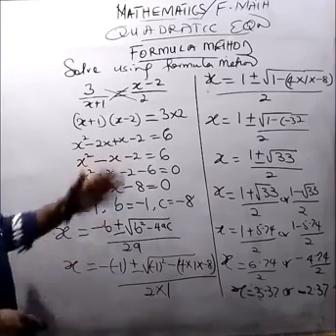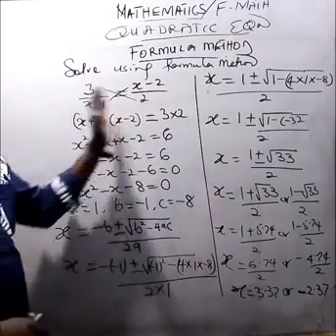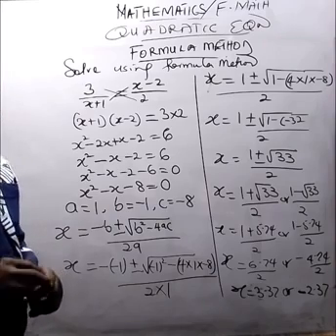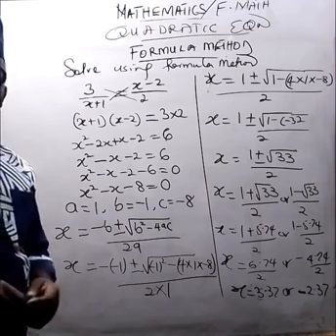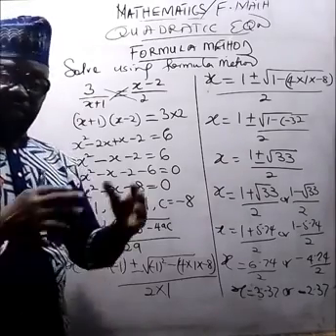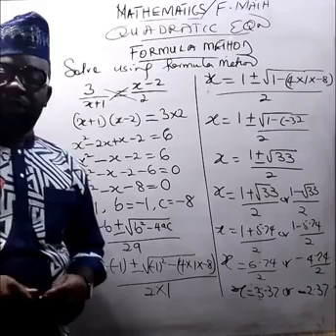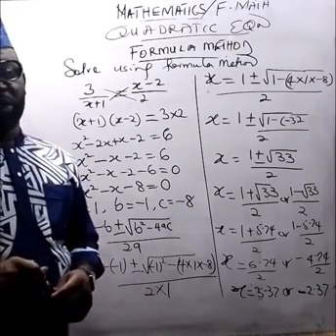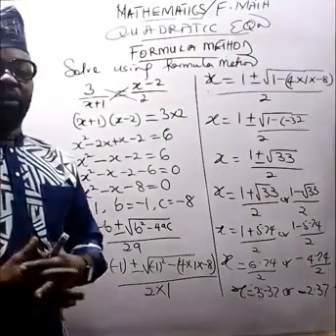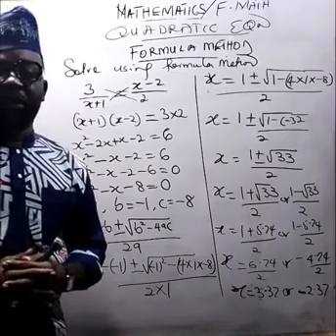So we've been able to use the formula method to solve that quadratic equation. Note, there are some questions that will not look quadratic when they are given to you. So you should make sure that you apply the appropriate method in simplifying it first and make it look quadratic, then you continue using your method of solving it. Always make sure that you follow the instruction given to you. If you are asked to use any particular method, strictly use that method. Don't do otherwise, so that you'll be given full marks.